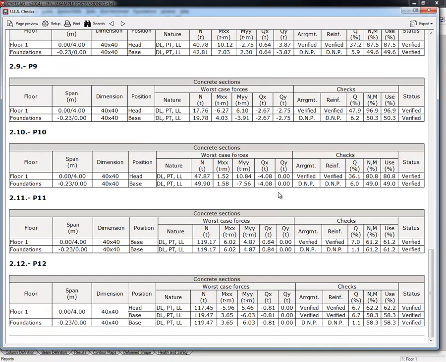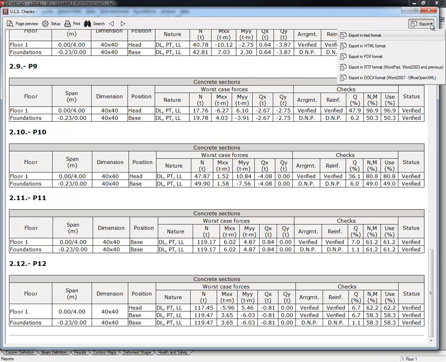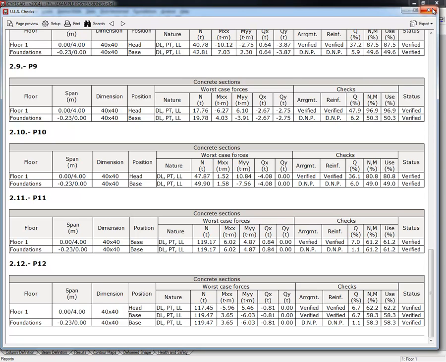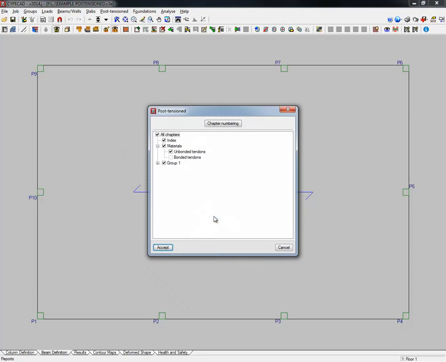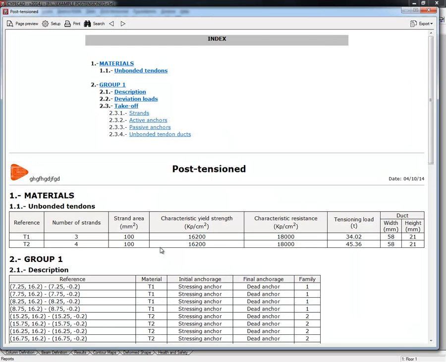Also, one of the options that we have in all the program is the ways that we can export. Just to remind you that we can export to text, to HTML, to PDF, Word 2003, Word 2007, and also we can have a report for the post-tensioning elements as well.